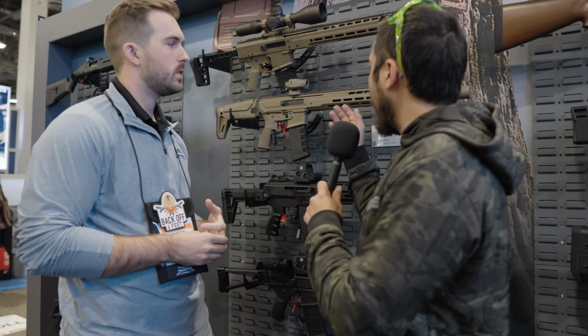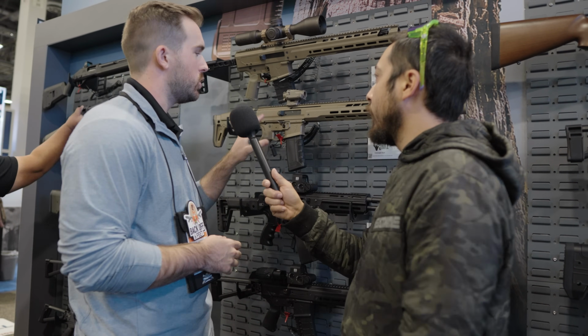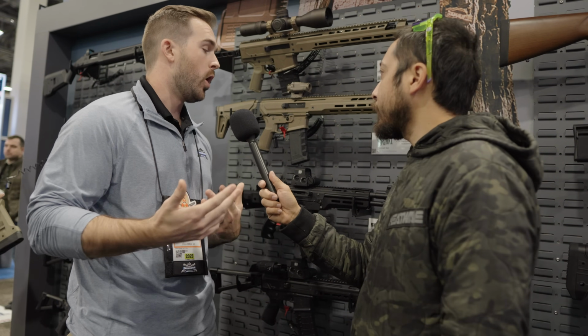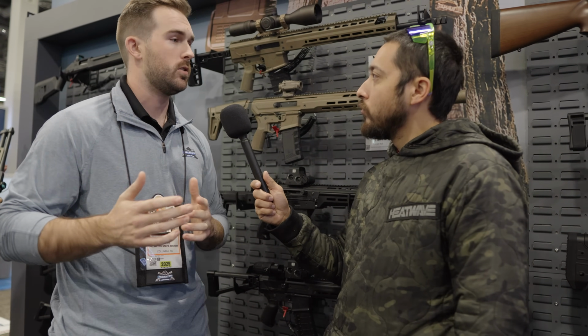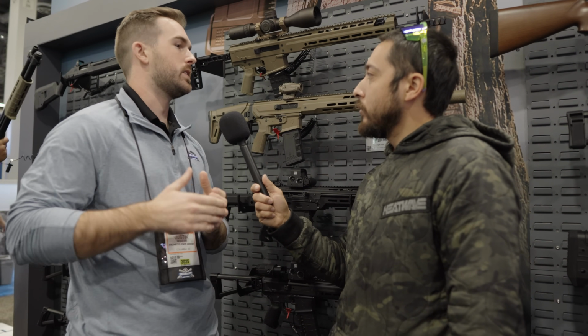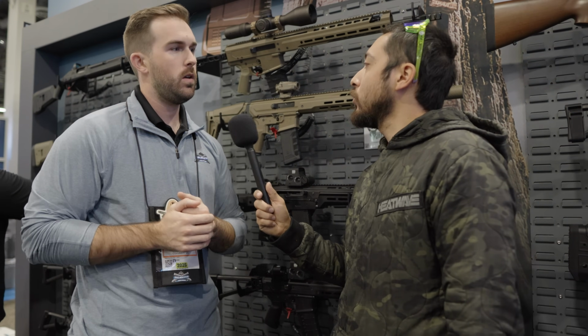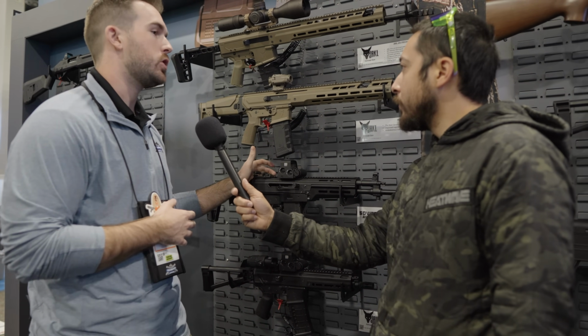So you can't say if I wanted to just buy this upper, I can't put it on a standard lower, I have to get this lower? You have to get the 2.0 lower. But if you want to go that route, we're still going to sell the traditional Jackal, and we're still going to be working to upgrade that as we go into the future. Okay. But the Jackal 2.0 will be like the next iteration, the next big iteration.